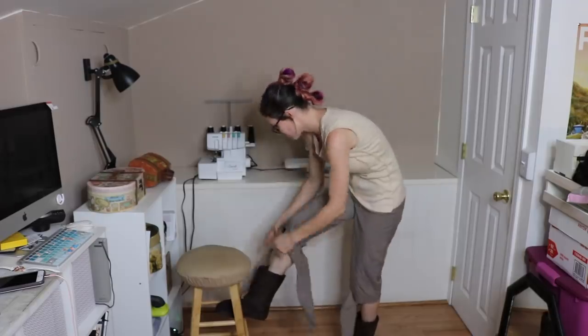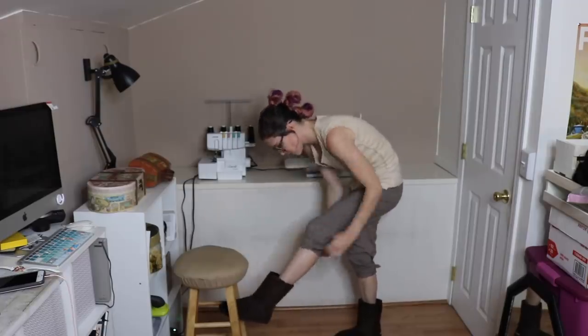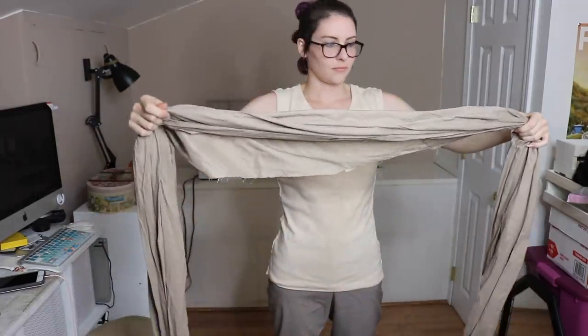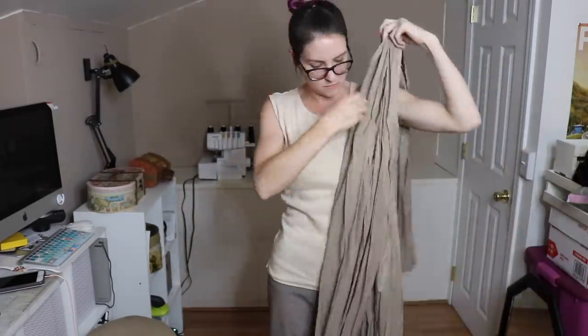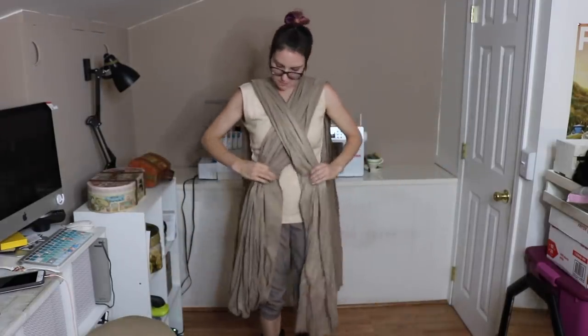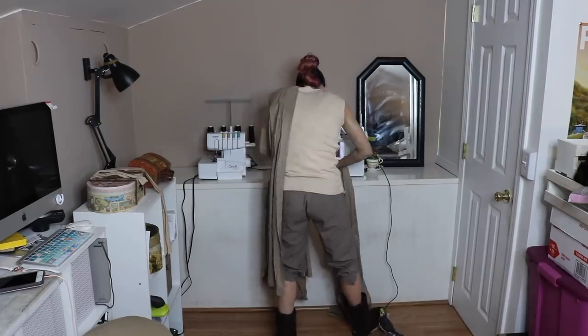I don't have contacts in yet, but I've done my makeup. Done my hair, and we're about to get dressed. Let's go ahead and figure this monstrosity out. Man, this sheet was like the perfect size. That's gonna work a lot better.